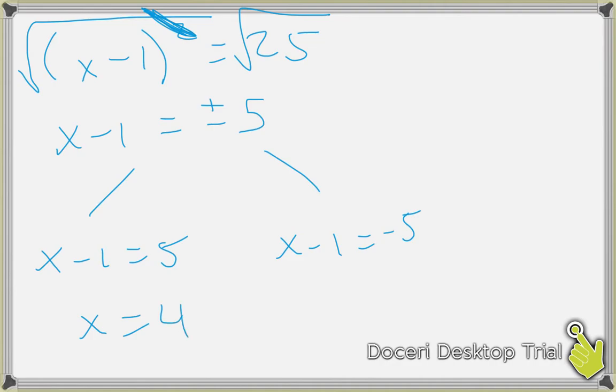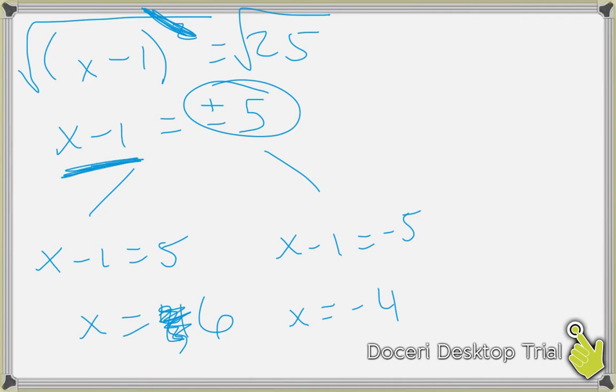So this is going to give us x is 4. This is going to give us x is -4. Right? So, oh, sorry, this is not 4. This is 6, because we add that one over. There you go. So x is 6, x is -4. Those are my 2 answers. So it's not the answer here. A lot of times students will just say the answer is positive or negative 5. You've got to keep going because we still have that x minus 1 here. So split it up into 2 equations and do it that way. Let's try one more of those before we move on and you try some on your own.